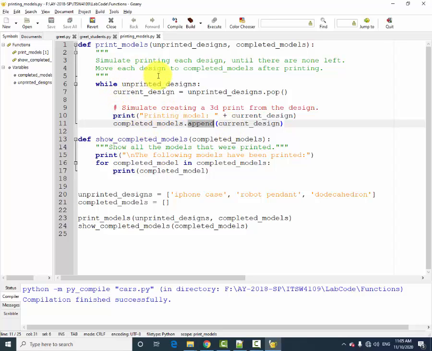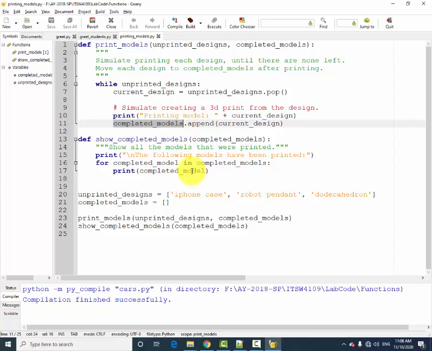Then the loop goes on to the next item, robo pendant. It is popped out from the list, stored in current design, then added to the completed models list. The third item, dodecahedron, is popped and added to completed models. Now our completed models has 3 items.